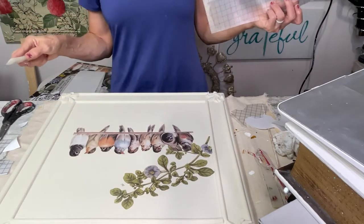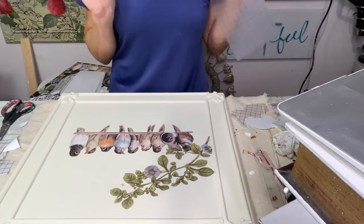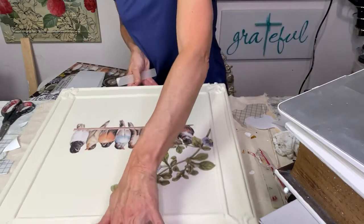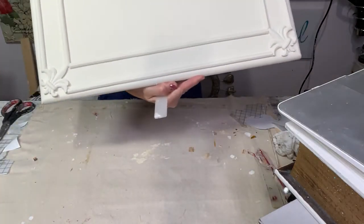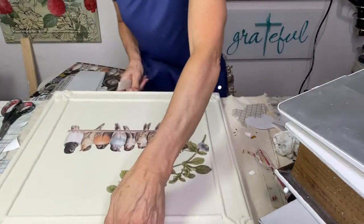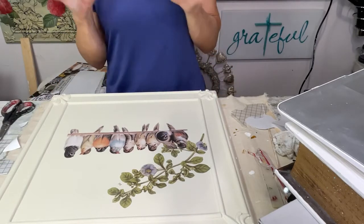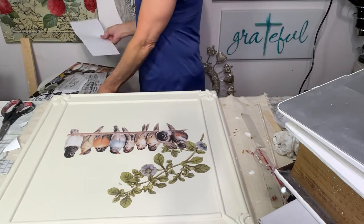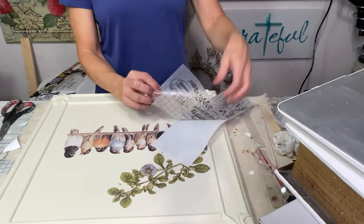I am just loving this. All right, let me turn it around so you can kind of see what we got so far. Is that not sweet, y'all? Those birds. Oh, my gosh. I love birds. I don't know if I said that. I love birds. Okay. So, let's keep adding. Let's just keep adding. All right.